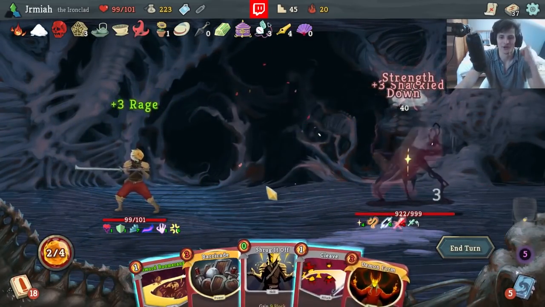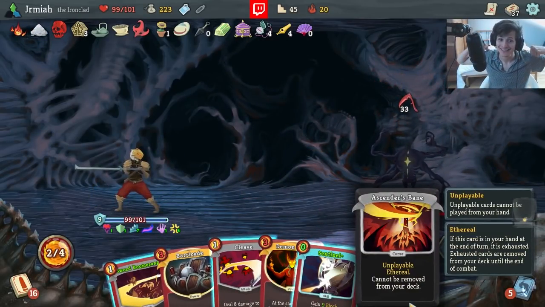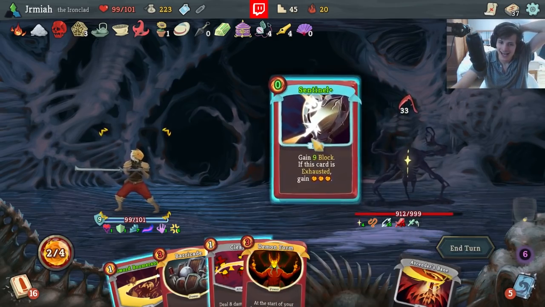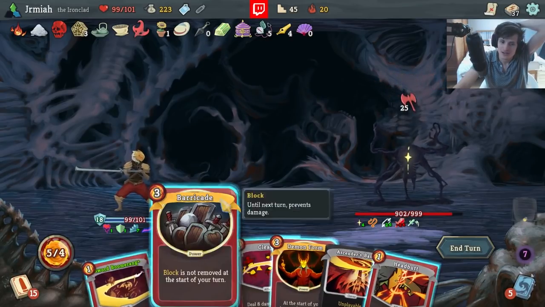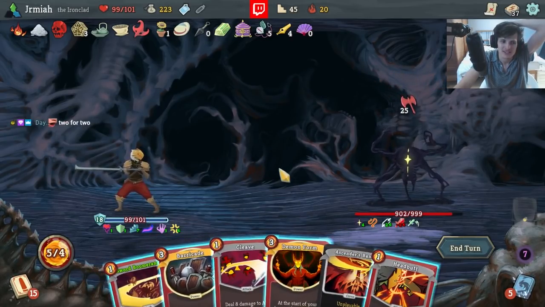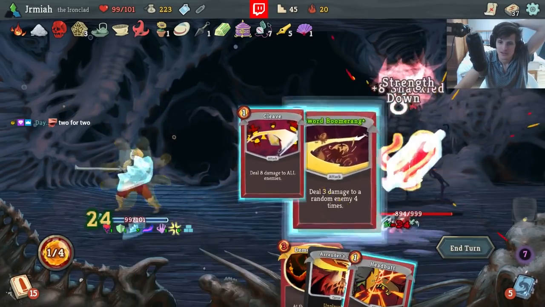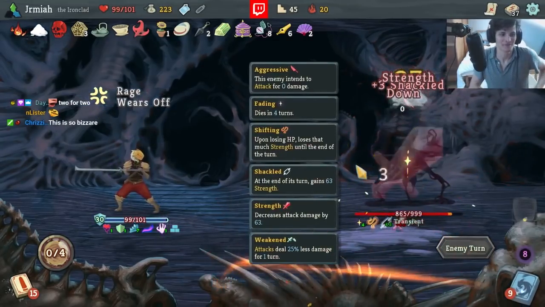Alright. Sentinel. Sentinel. Sentinel. Holy shit, the chant actually works. Yo, it's PogChamp in the chat. Alright, I wanna do Demon Form instead, right? Nah, it's a barricade. Sentinel.